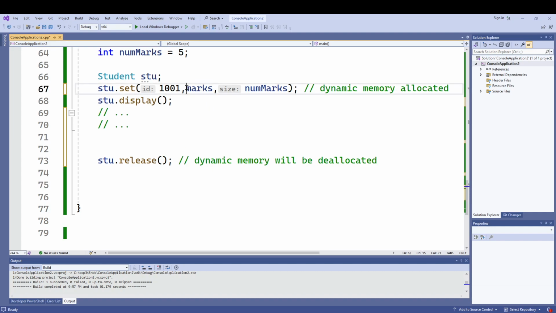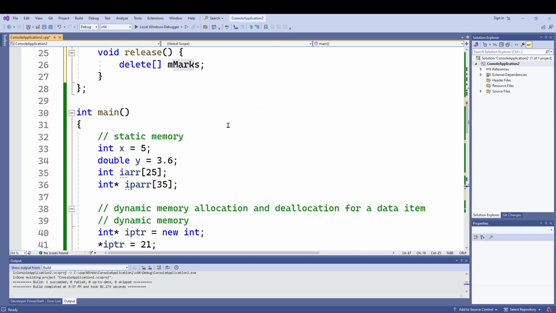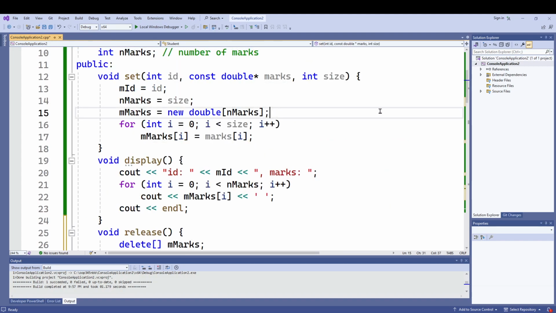If number of marks is, let's say, 10,000, in that case this statement will allocate a total amount of memory of 10,000 times the size of double, which is 8 bytes, so it's going to be 80,000 bytes.